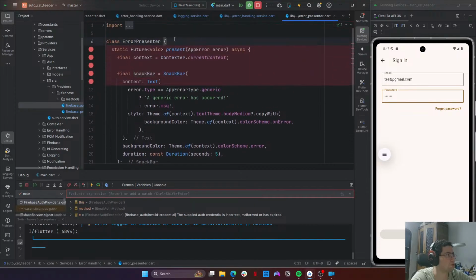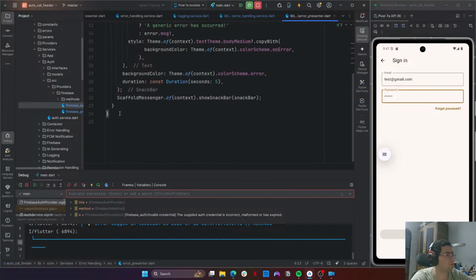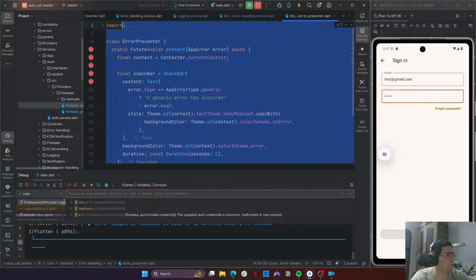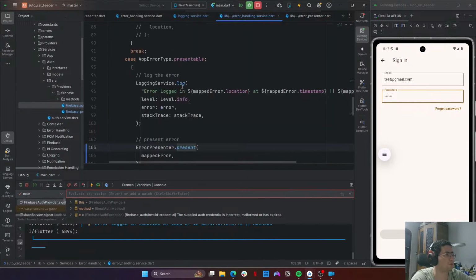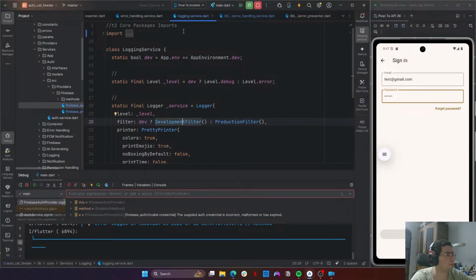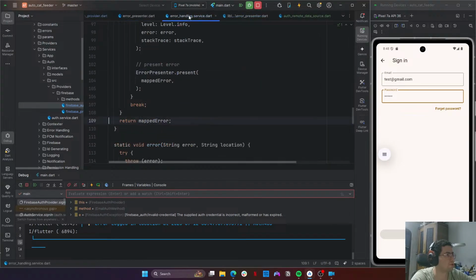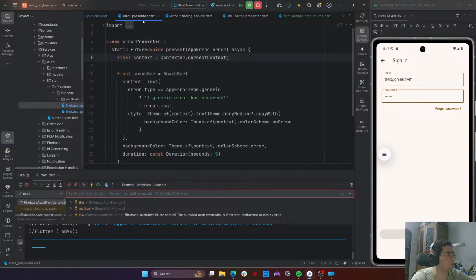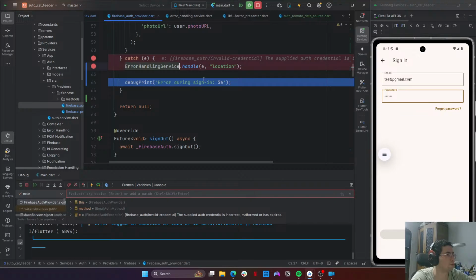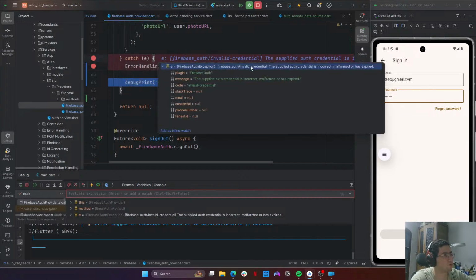But to be honest, I'm not a big fan of having an error presenter here. Okay, logging service, error service, error mapped error, error presenter again, Firebase authentication. Okay, what should we do?